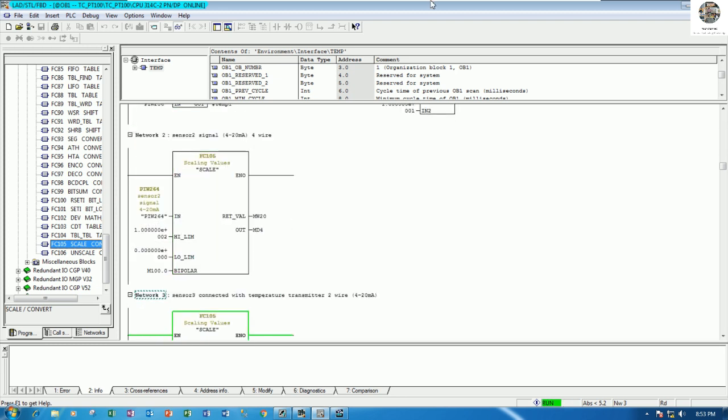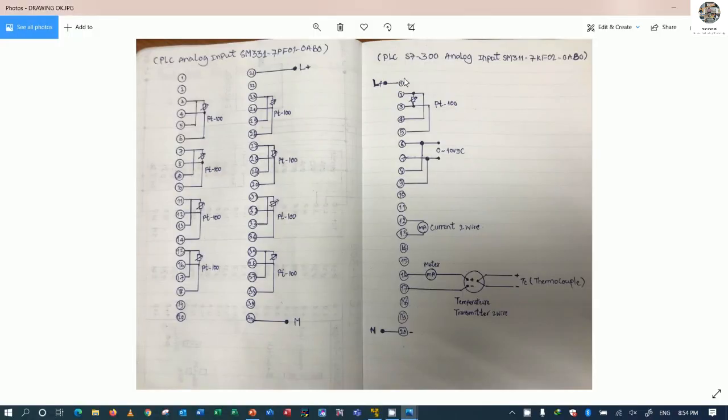so for module number 1, yes, module number 1 here we already created. So for module number 2, I just connect only channel number 1 of PT-100.